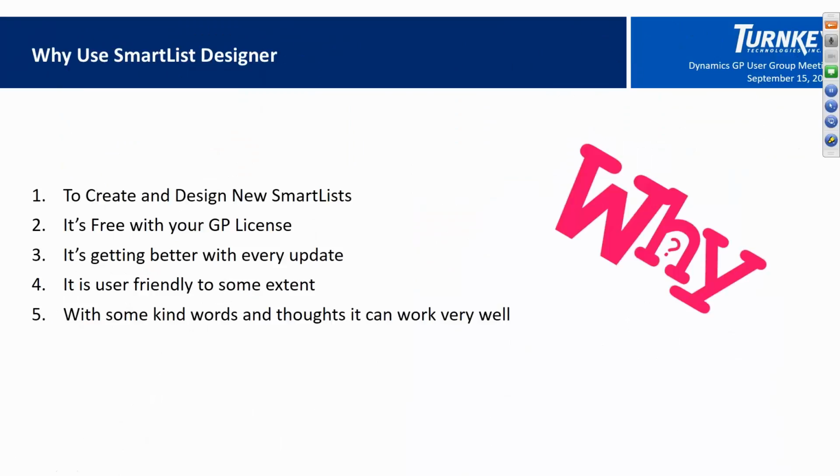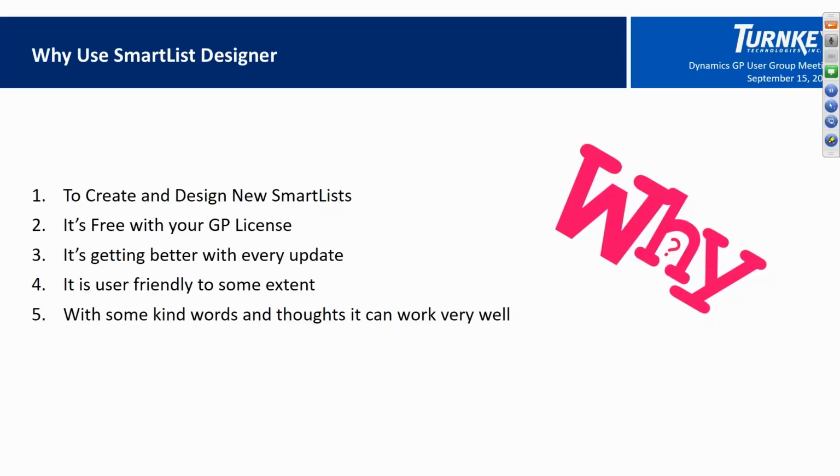So why would you use it? Obviously, you're going to create and design new Smartlists. It's free. That's always a good one. If you aren't using Smartlist Builder to date and you've ever had the need to build a new Smartlist, or you're just getting into that area where you'd love to have some new Smartlists available, it's available with your GP license. This one just continues to prove out with GP 2016 and 2015. It just gets better and better with every update. They continue to develop on top of it.